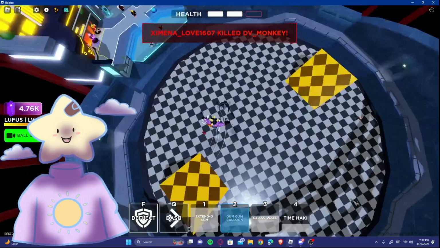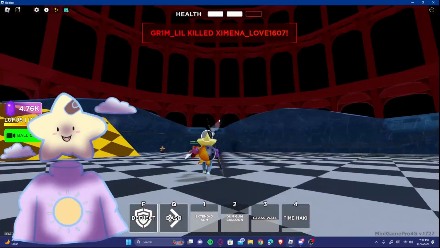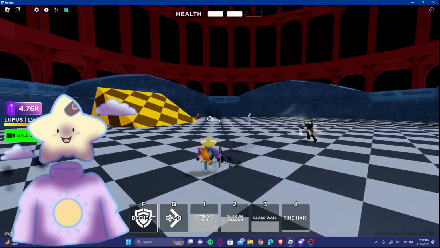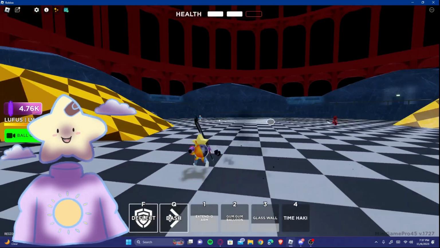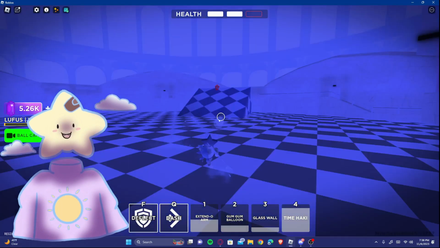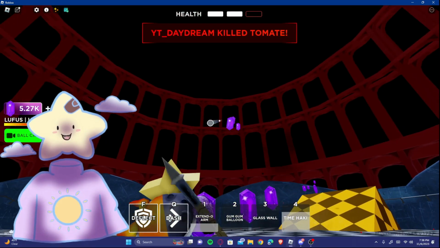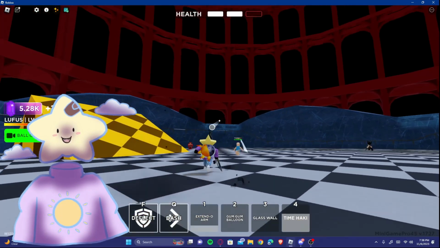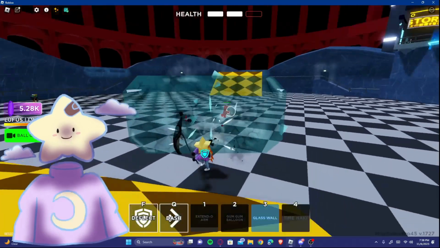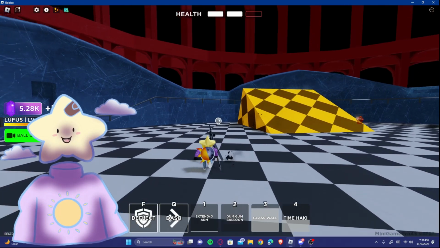Alright, here's the gum balloon. The ball cam really does help a lot, because the ball will go so sporadic sometimes, and it would be hard to keep up. Time hockey. See, okay, that can be really useful. Do it unexpectedly. Can you get some free gems right there? Ooh, look at that. That's kind of overpowered.